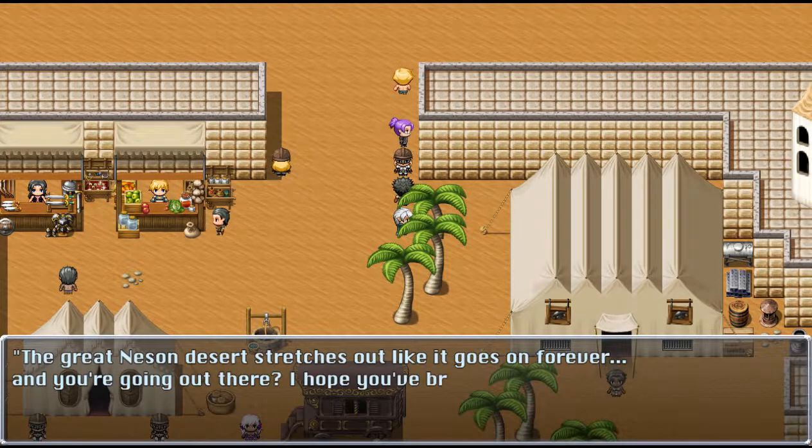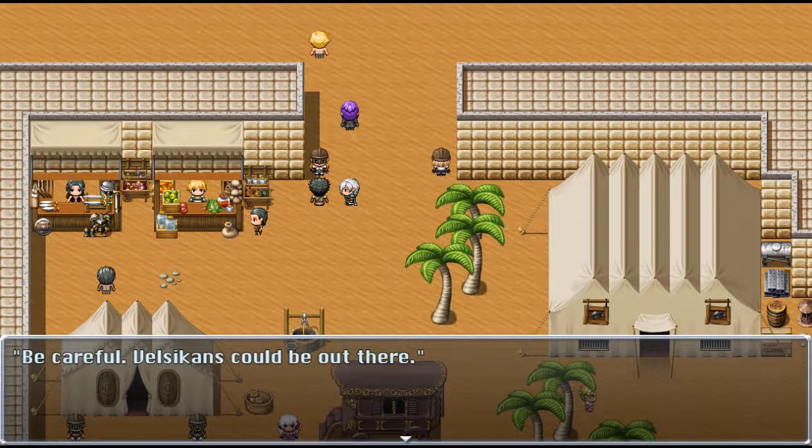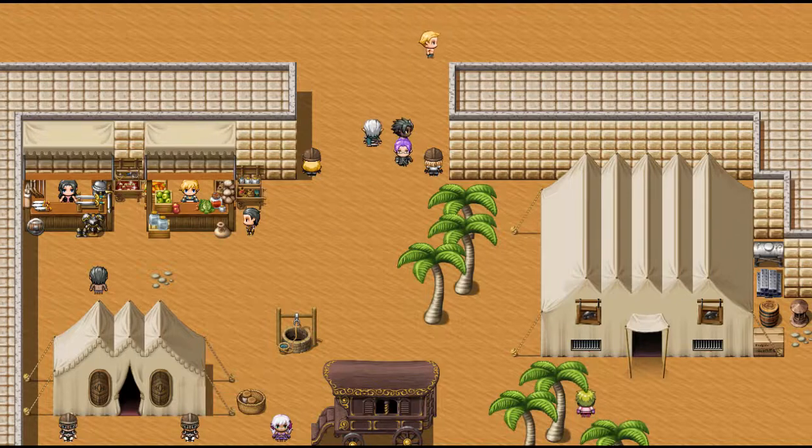The Great Nissan Desert stretches out here like it goes on forever. And you're going out there? Hope you brought plenty of supplies. I'd say I was going out there. Be careful, Vilseekins could be out there.